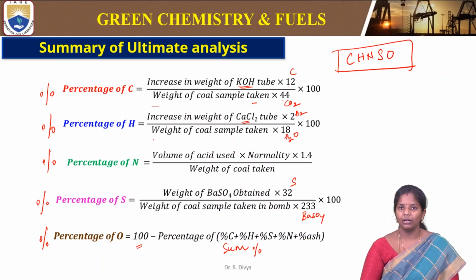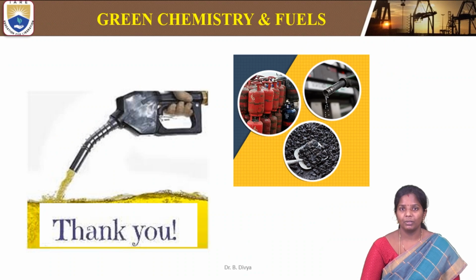So these will give a better idea of what type of coal is being mined, so that immediately after proximate analysis, we do ultimate analysis for this elemental purpose. So in this session, we have learned all the analysis of the elements. In the next session, we will see liquid fuels.